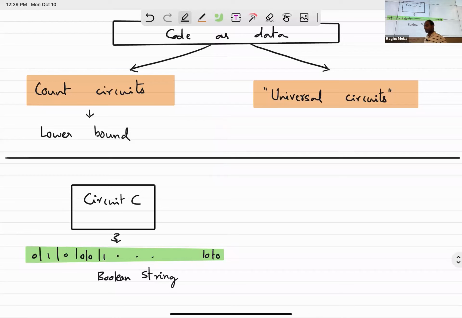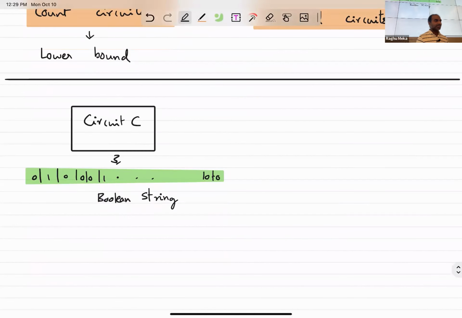Now, what do you do most often when you actually have a circuit? You evaluate it on some input. You have a circuit for multiplication, you feed it some inputs and compute the product of 2 numbers. I have a circuit for addition, I give it some numbers and compute the addition. That's the point of having the circuit.